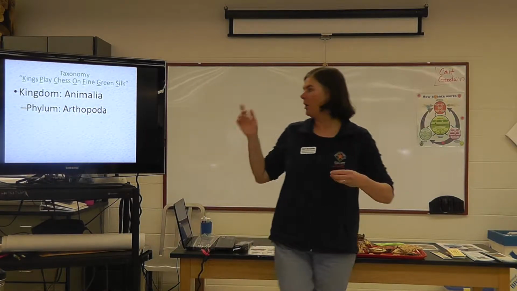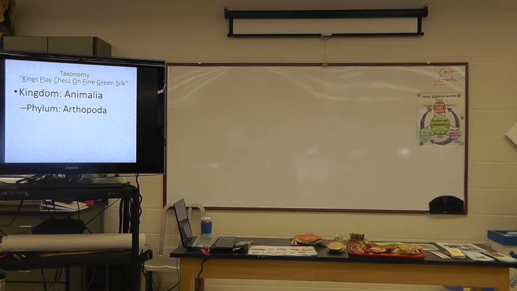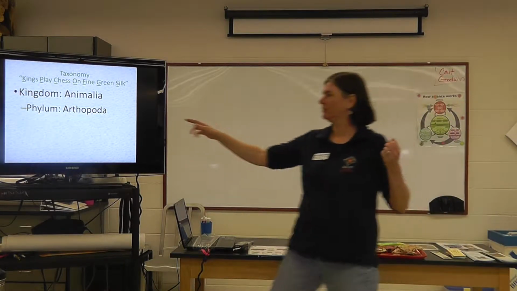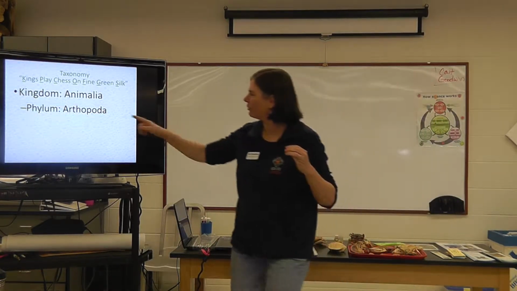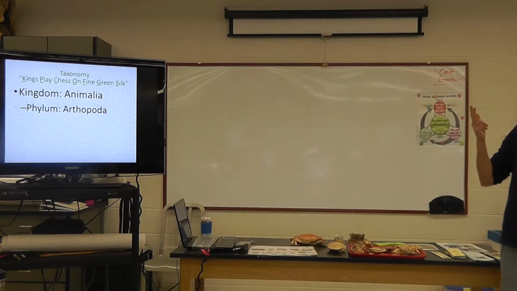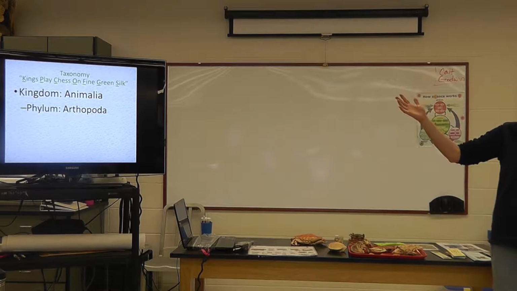So they're animals, and they're in the phylum Arthropoda. Arthropods all have something in common: jointed legs. Arthro means jointed, and pod means legs. Asking the kids where they hear that word arthro, they put the R in there: arthropoda. That's a huge phylum. About 80% of the described species of animals that we know of are in this phylum.